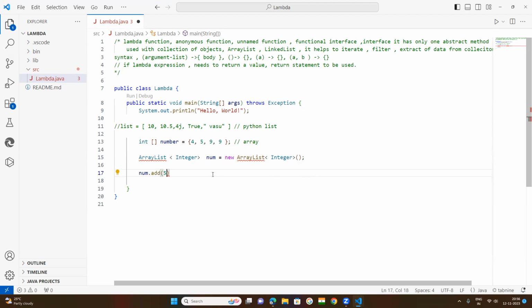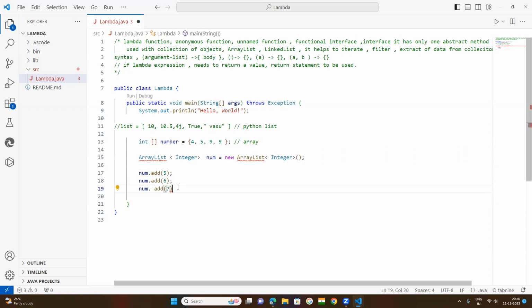Suppose 5. So one value. Next, suppose one more. Num dot add, here 6. One more value added to the array list. So in this manner, you can add a number of values.